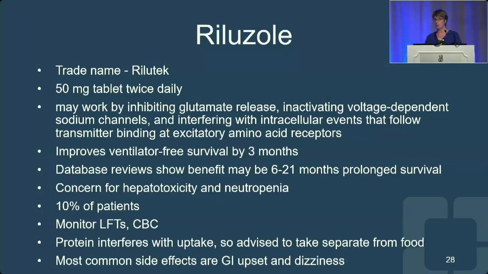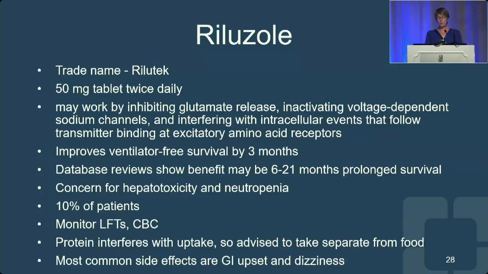We've come a long way when it comes to knowing how to manage these patients in the last 25 years. And so database reviews would suggest that maybe the benefit is a longer prolongation of survival, 6 months in some. There's even one that shows up to 20 or 21 months prolonged survival. The issue with that, of course, is that this is retrospective, and there's not really a way to control for patients self-selecting into the riluzole versus not riluzole group. Maybe the people who choose riluzole are more likely to choose other interventions, like deciding to get a feeding tube or deciding to use ventilatory support. So I think it's challenging to know what the real data is.